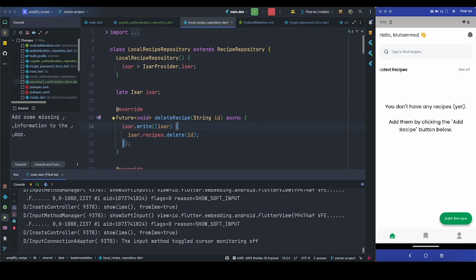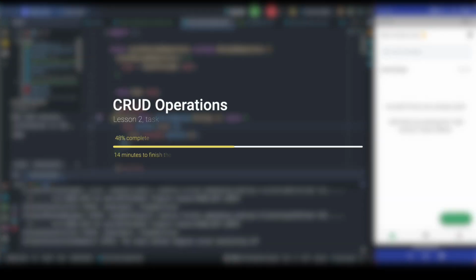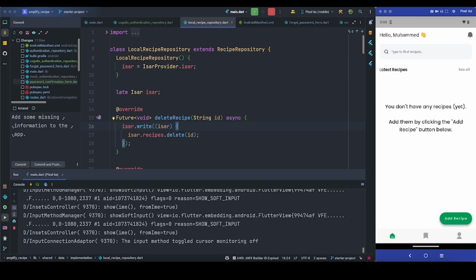You have learned how you can initialize an Amplify project, and also you have learned about adding an authentication flow by using AWS Amplify with either manual sign-in or social sign-in for Google and Facebook. In this video, you will learn how you can create, read, update and delete information from a GraphQL API by using AWS Amplify.